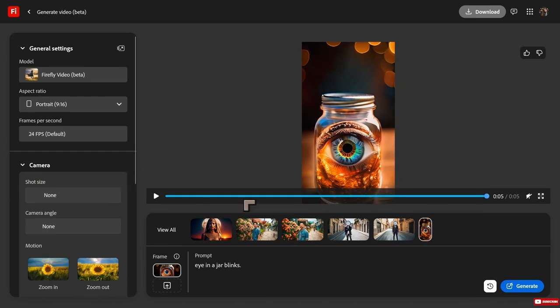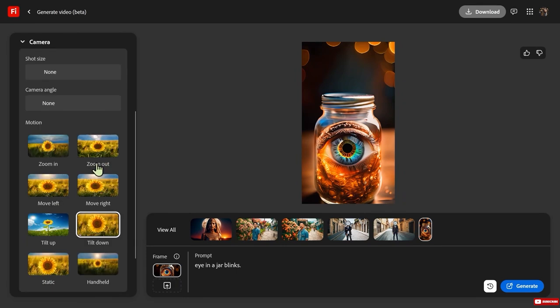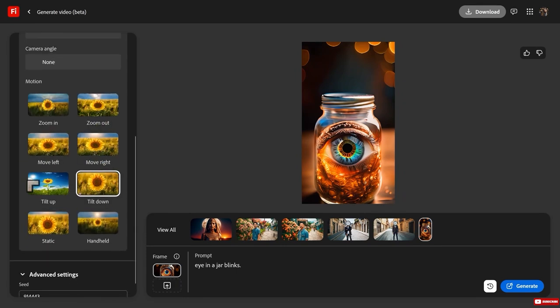Okay, so that's a lot of action within about 5 seconds. What we could do in terms of the motion, we could maybe try something like changing the tilt, motion to tilt up, static, handheld. And I haven't actually tried putting slow motion or hyperlapse or that sort of thing. But there's a lot of stuff that we could try to do. But I'm a little bit restricted by the 20 videos in 1 month that we've got to work with.